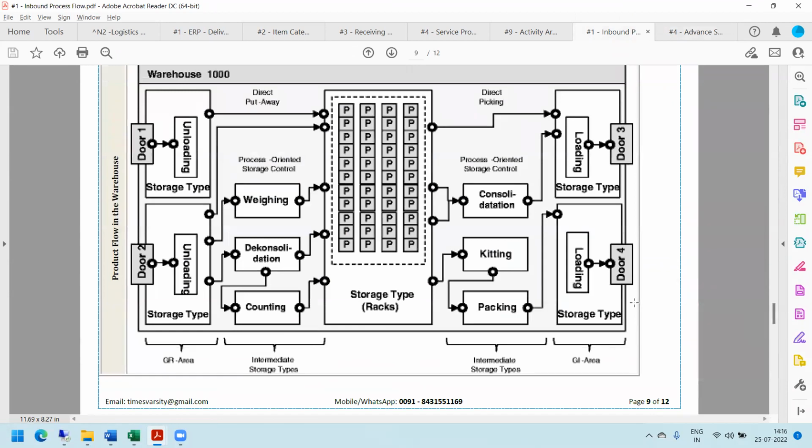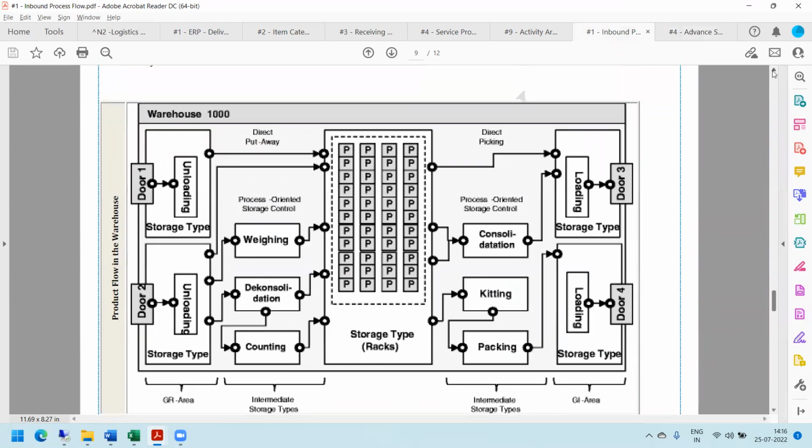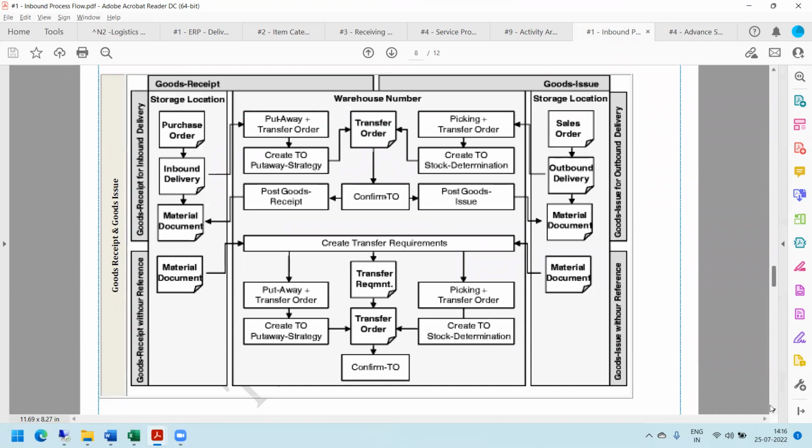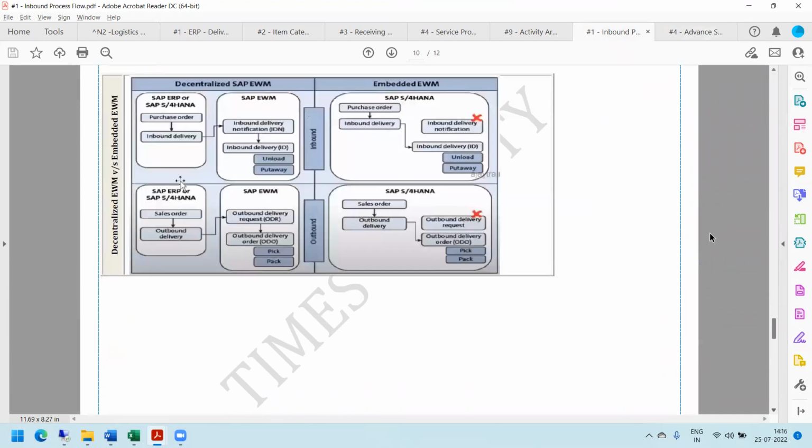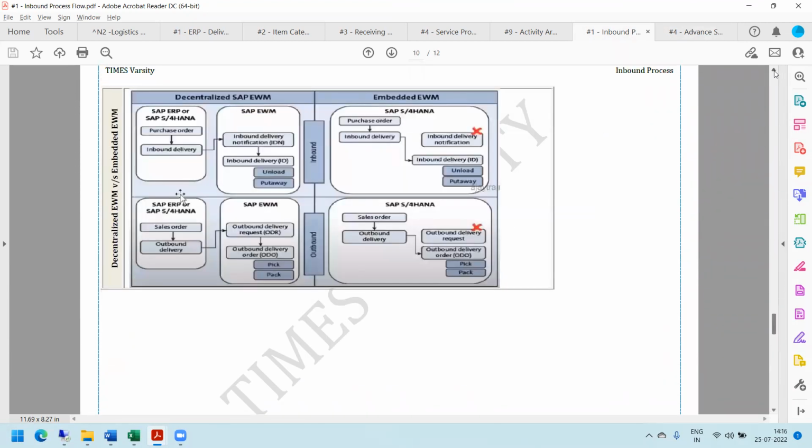This one clearly shows the difference between the inbound business process and outbound business process in decentralized as well as in embedded. So in decentralized, it creates an inbound delivery notification, then with reference to it, the inbound delivery is created in EWM itself. But in embedded, directly this one.